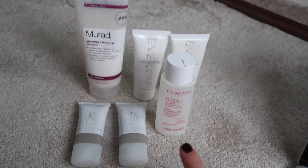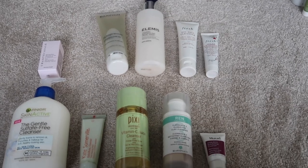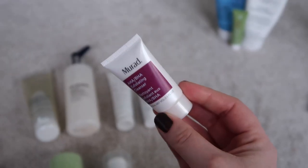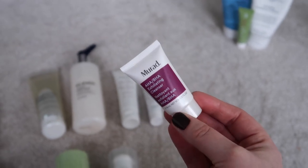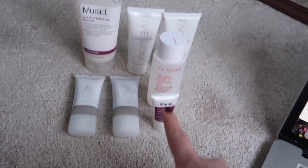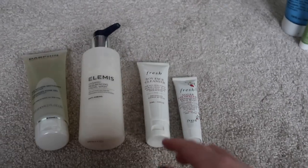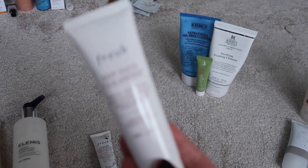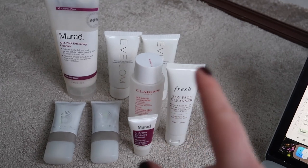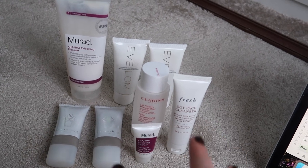I had actually hoped that Clarins cleanser would be in my 2022 empties but it didn't quite make it, so hopefully I can finish it quickly. Then I want to pick one more — I started using this one as my exfoliating cleanser last year to try and use it up, so there's probably not much left. I may as well try and finish that similarly to the Clarins one. I'll keep one more down so I don't run out, and I think I'll go for this Fresh soy face cleanser — it's a 50ml, so not too big, and none of these are huge for packing when I go on holiday.